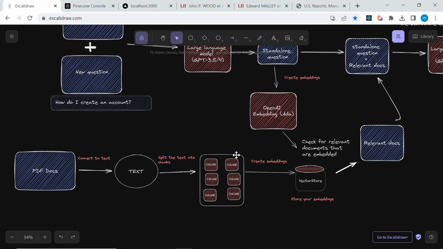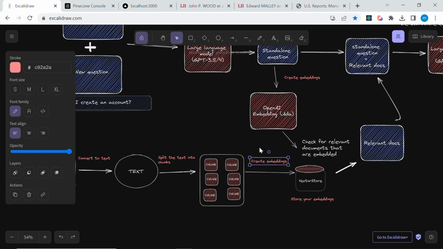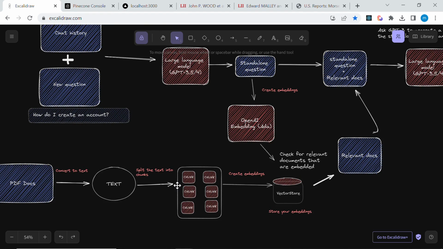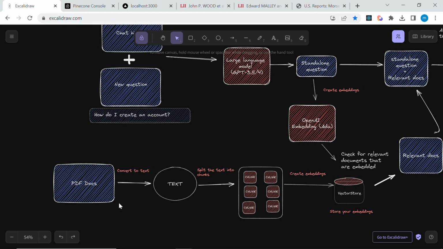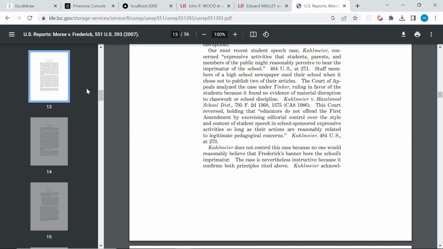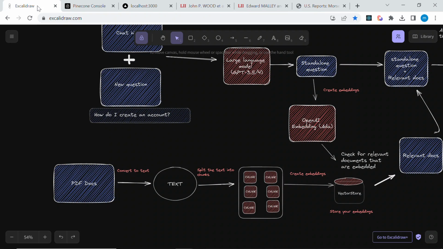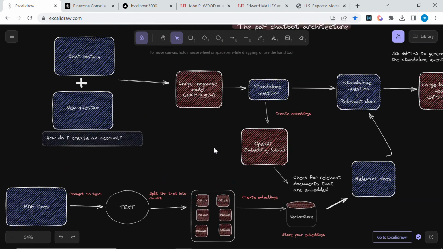So we have these chunks and we create these embeddings. An embedding is just a number representation of your text. We store it somewhere. Okay. So you can think of this as an ingestion phase, right? We'll talk about that in a second when we jump into the code. But this ingestion phase will take this document, convert it to text, split it, and convert it into numbers that will be stored in a vector base. And in this case, we're using Pinecone. So I'll come back to that in a second.